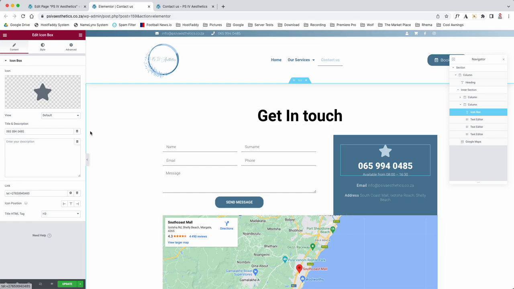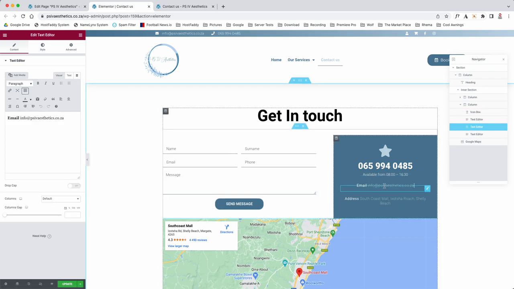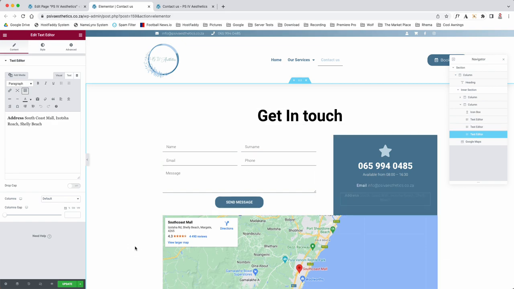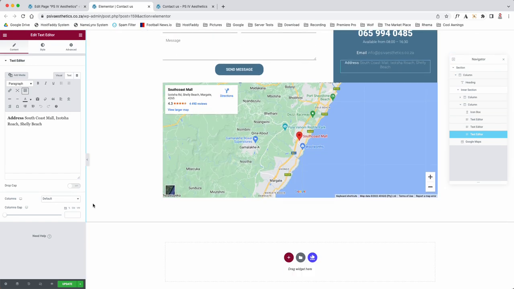If you want to change these here, again, it's an icon box. There's your number there. What we've done with yours is that if they click on it, it's actually a link. So for example, if you come and change the number here, let's say you get a new number, what you have to do is down here, you've got to change the number there. So you leave the +27 and you just drop the 0 of the new number and put it in. If you hover over, there is your times there. Again, it's a text editor. There is your email there. There is your address right there. Okay. That is how you edit your contact page.